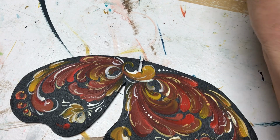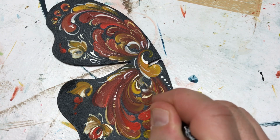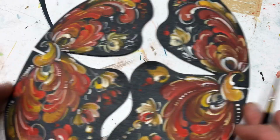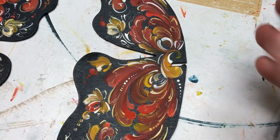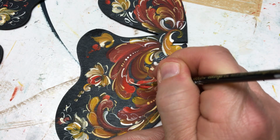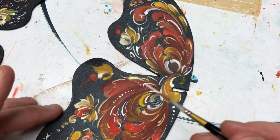Okay, there we go. And put a few teardrops coming this way. Now, as I'm painting this, I'm trying to keep an eye on the other wing that I did, because I want them to be as similar as I can get them. I'm not worried if they're not perfectly exact, because much like life, our faces aren't perfectly exact. Things that are symmetrical aren't perfectly symmetrical. That's the same with the butterflies. You want to have the illusion of them being as close as possible.